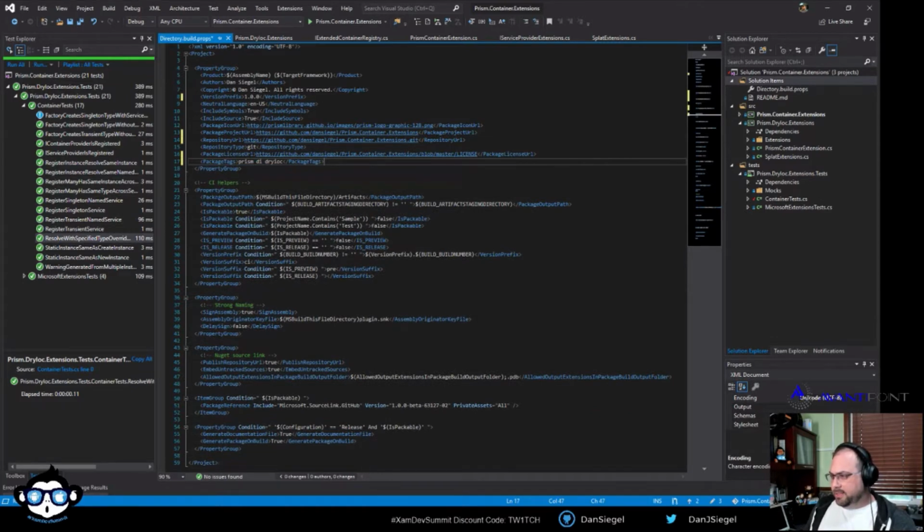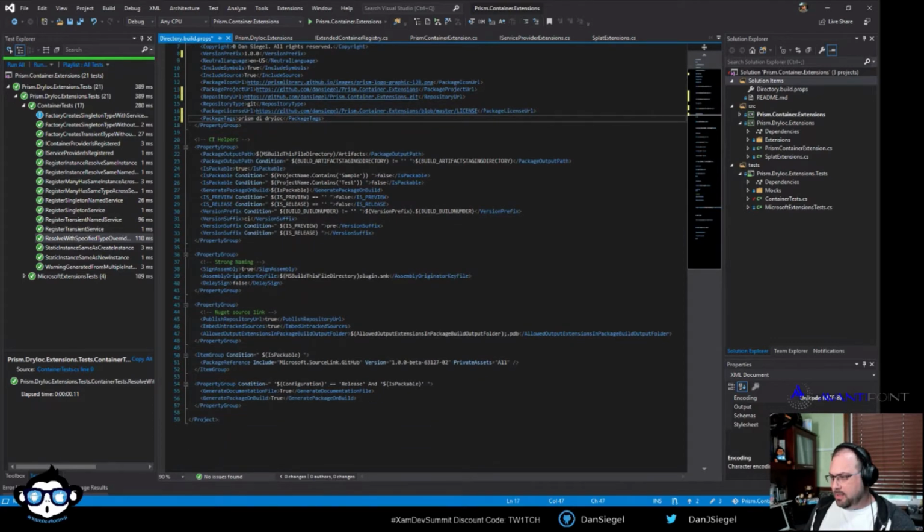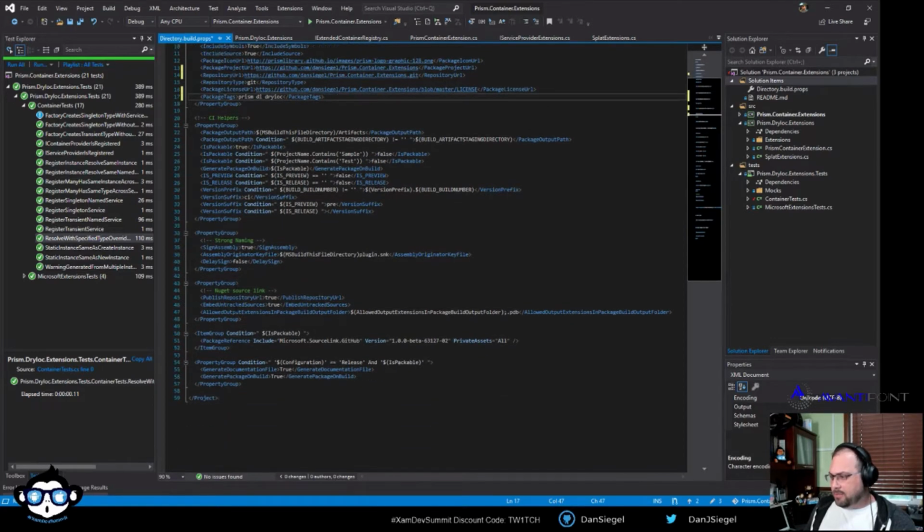Okay, so, oh yeah, I should maybe pull in something else here. I guess while I'm doing this, I can, so my plugin and the license, okay. So I actually use strong naming, or strongly named assemblies, which is kind of good for enterprise people. They really like that sort of thing. It's not so relevant, I don't think, for Xamarin, but it does help.